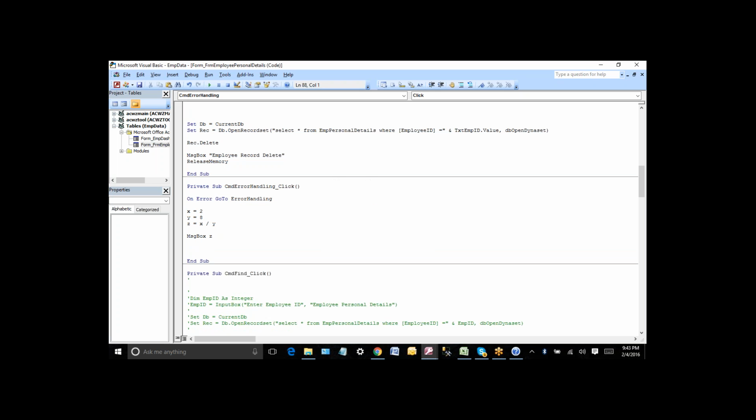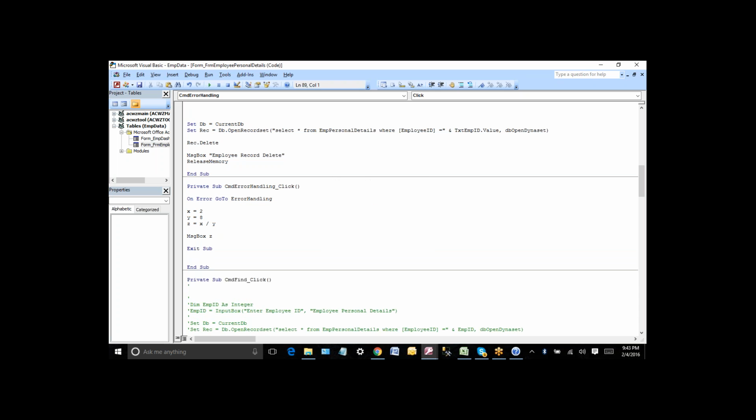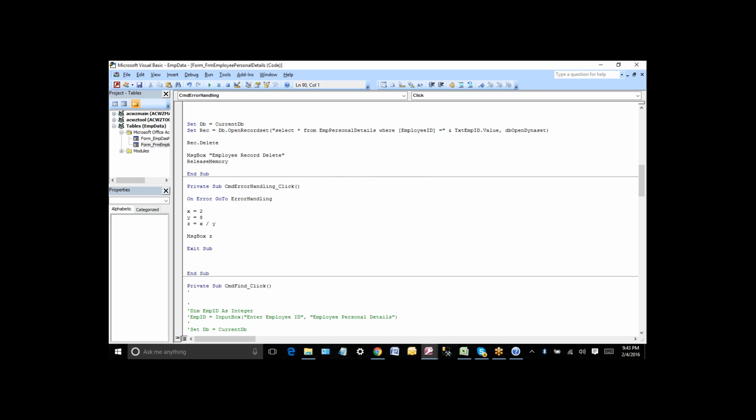Usually we should use it at the end, and before starting that, try to use Exit Sub so that it doesn't go here every time.